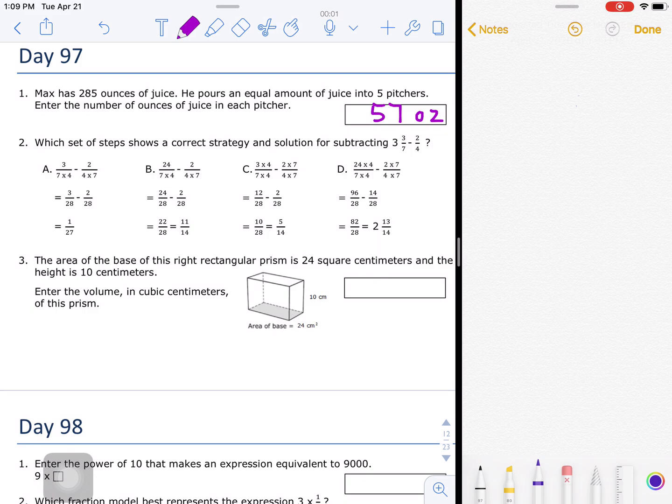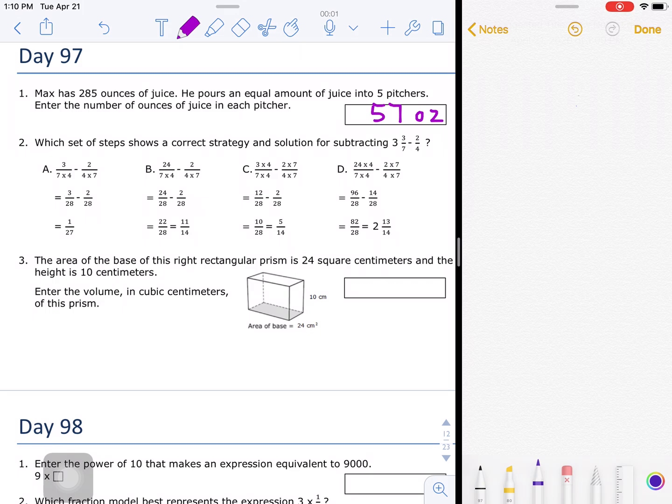As I look at my possible solutions, I also have to understand that sometimes there's more than one way of solving things, but we have to take the possibilities that they give us and see if they will work or not. So there are a couple things that I notice right away. Number 1, all choices between A, B, C, and D, they all are coming up with the common denominator. 7 times 4 or 4 times 7, which is 28. So that doesn't really give us a clue as to which ones may or may not work.